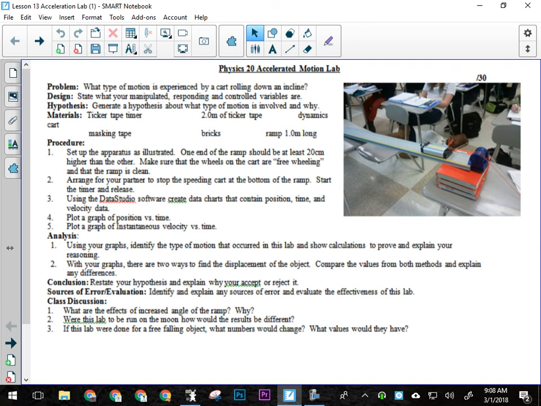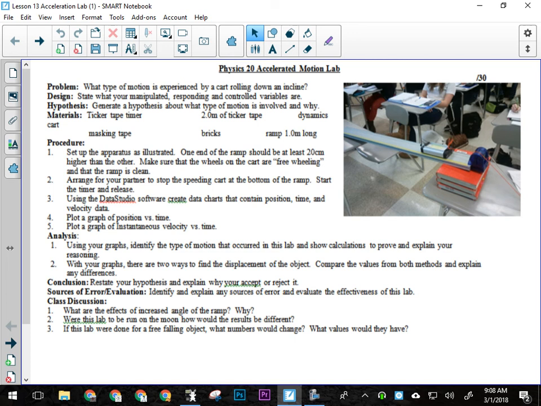We'll need time, position, and velocity as the things that will be measured by the device. If those are the things being measured, they usually end up being variables that are important in the lab. Some of them might be manipulated and some of them might respond to that manipulated variable, and one of those three that I just listed is almost always the manipulated variable when it's present.